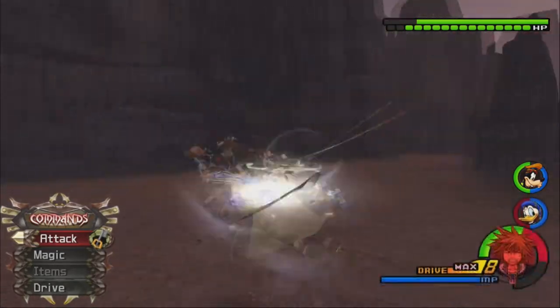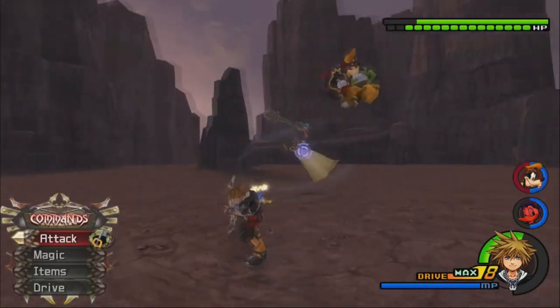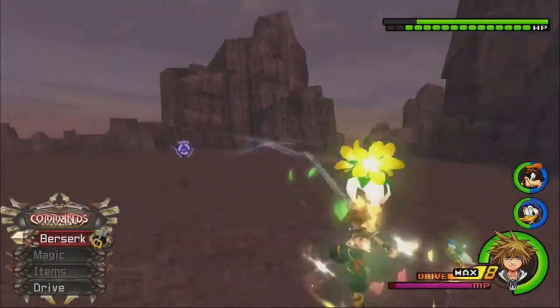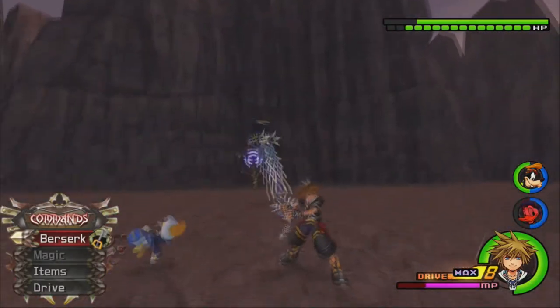Get away. Yeah, get good at timing your aerial recovery so that you get invincibility for rings. Alright, and that's his Keyblade Whip. That is one nasty attack. Alright, he's just spamming Rising Sun for now. He's got a whole bunch of different moves.